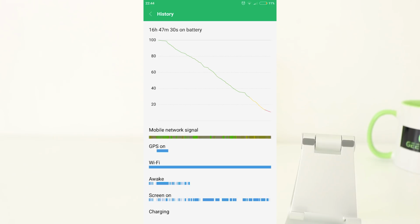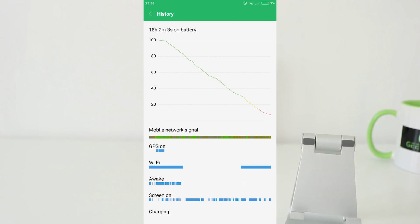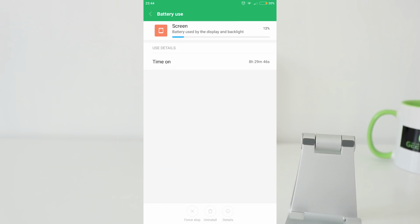Great performance. Also this one here, 7 hours and 53 minutes on another day, again with 12% battery left. I think if you use it right, you could probably get about 9 hours overall. Then here guys, the best one for me was 8 hours and 29 minutes, with 12% battery left still.